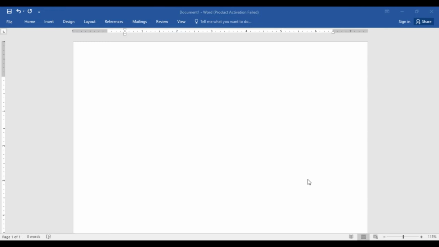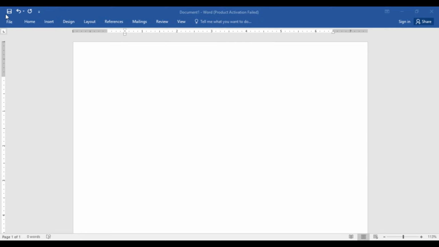So first of all, what you have to do is launch Microsoft Word. After that, simply open the document in which you want to insert the bullet. You can see over here, I've already opened the document. You might want to insert the bullet whenever you're trying to list out the points. Inserting the bullets is actually very simple.